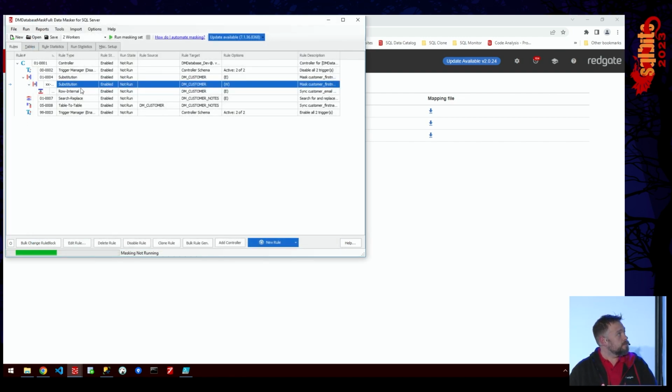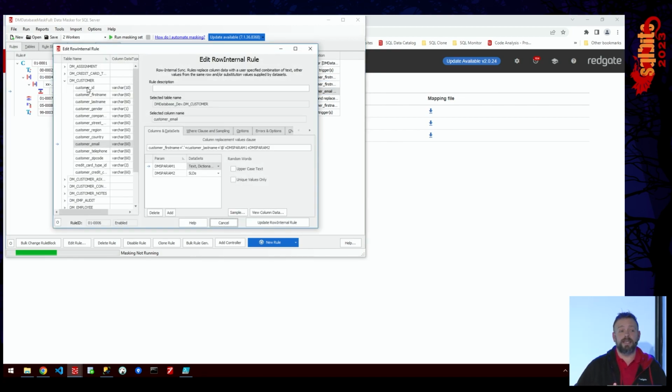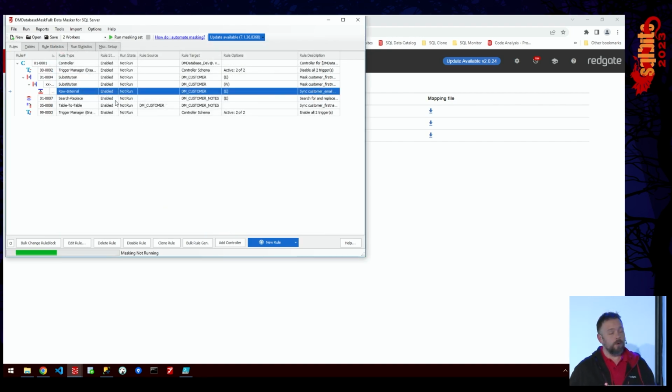Next thing, if my name has become Grant's name, the last thing I want is Joe Blogs as the email address. I want it to look like it's real data. So I take the masked values I've used, my name's become Grant's name, the email address is also going to be grant.fritchey. Because the last thing we want is, again, for it to look like fake data. The whole point of this is that we're giving stuff people can work with.